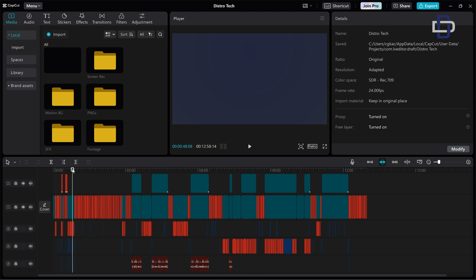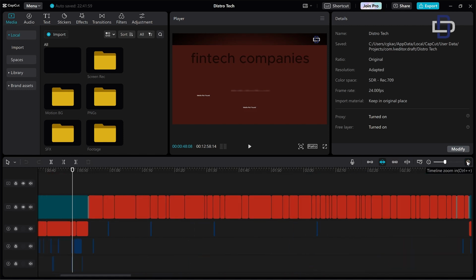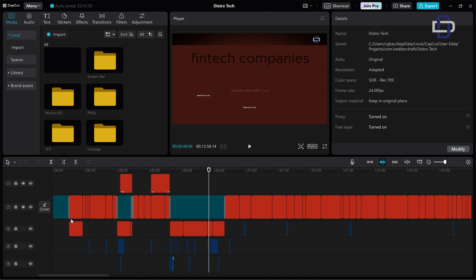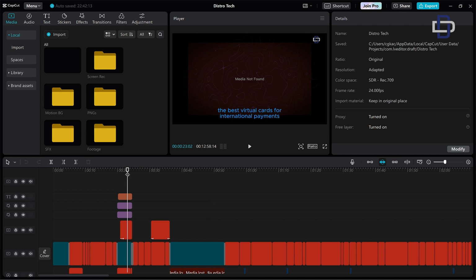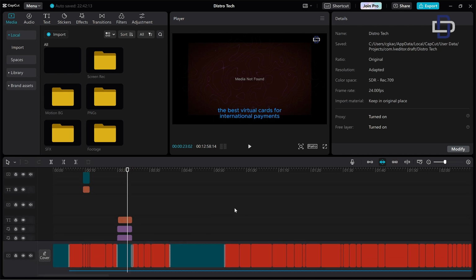Okay, so in order for you to open your old projects and get access to the features, this is how you do it, and you're going to have to manually do this for every single updated project that you have in your CapCut, in order for you to open it in the older version and use the features still.